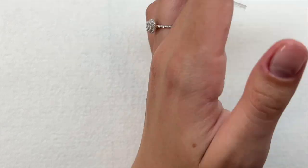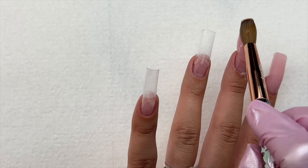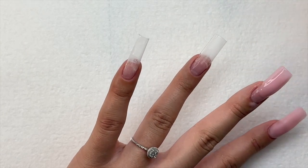This acrylic brush, if you don't want to get anything else, I would recommend this acrylic brush. It is a lifesaver. The acrylic does not get stuck in it. It's really easy to use.